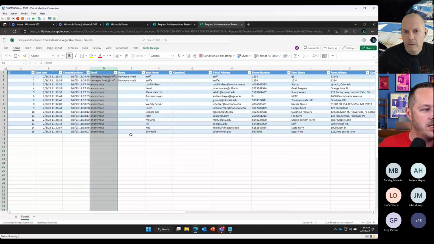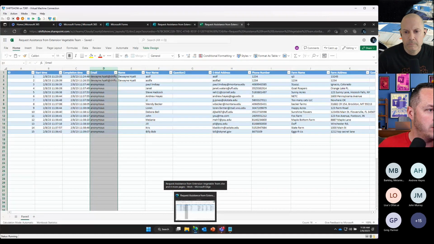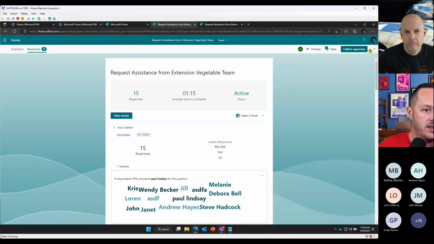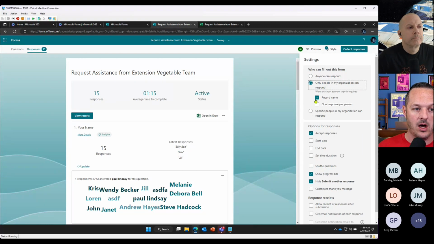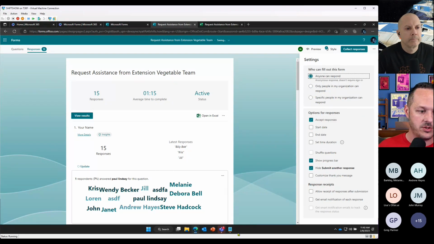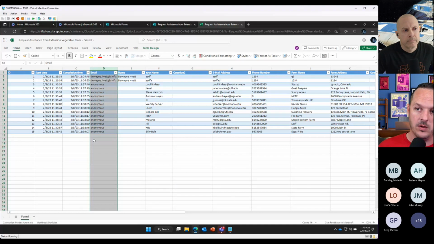This column here is connected to, let's go back to the form, is connected to our settings of the form. If this form was set so that only people in my organization could fill it out, that would require you to have a login. So if you're at the University of Florida, you'd have to have a ufl.edu email address, and you'd have to be able to sign in with the username and a password to access my form and fill it out. If you have this button selected, I can automatically record information about you. And one of those things that's automatically recorded is your email address. And that's what this column is.